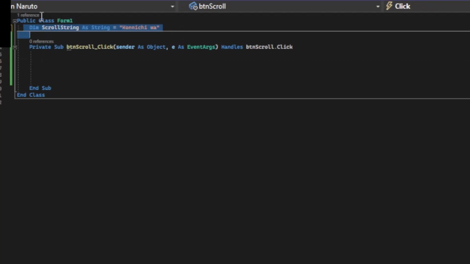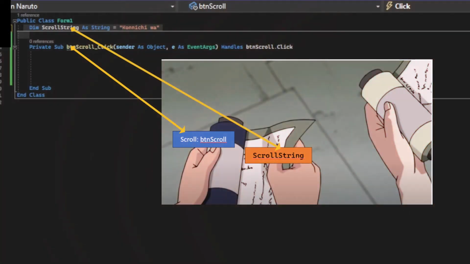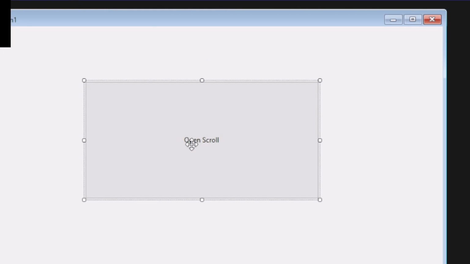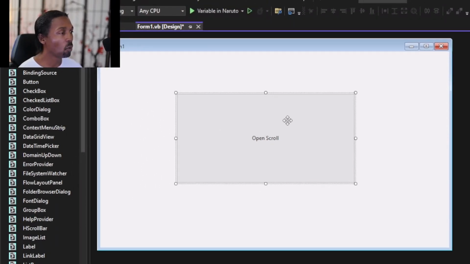And so let's now look at the next thing we need to do in relation to our analogy. So we have our string, and by the way, we named our string scroll string right there. So when we click on this button, we want to make the words come out, or we want to make smoke come out.